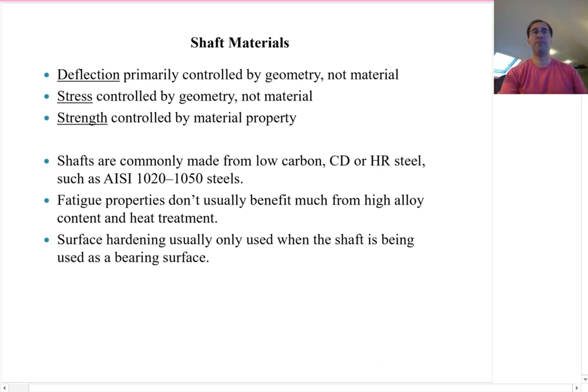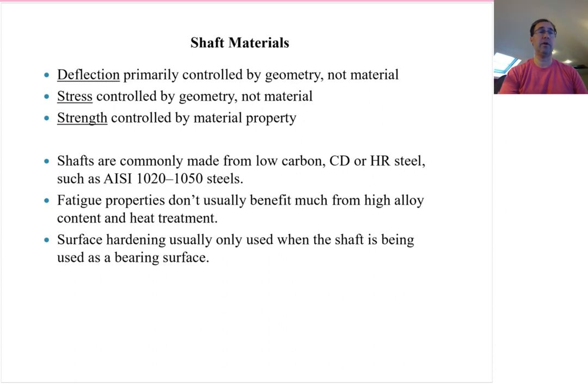Okay, shaft materials, focusing in on that. There are some things that shaft materials have a big impact on and some things that they don't. One of the things that it doesn't have a huge impact on is deflection. That's primarily controlled by the geometry. So if you have a long, thin shaft, no matter what material it is, it's going to be fairly flexible. You can stiffen it up somewhat with the material, but you're not going to get as big a bang for your buck as changing the geometry.